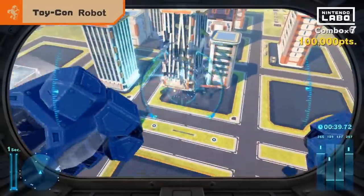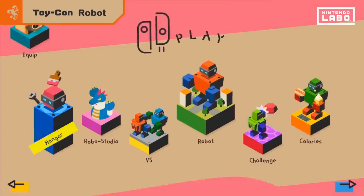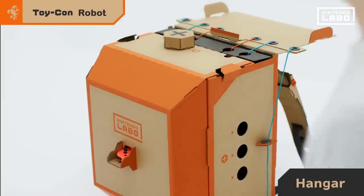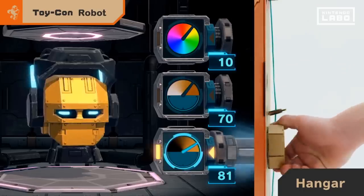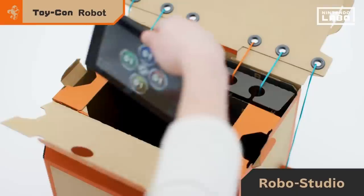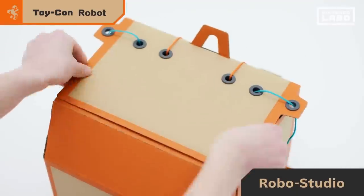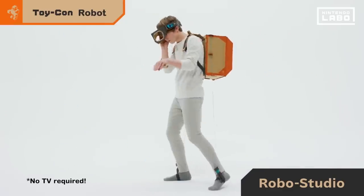Yeah, I think it's really clever. I was wondering how they're going to handle walking, but it just automatically steps forward as you raise your foot up and step down. There's something really clever about it. You mentioned the Kinect. I was actually thinking of the Kinect as well. This is the Kinect fully realized with tactile feedback, at least with this game.